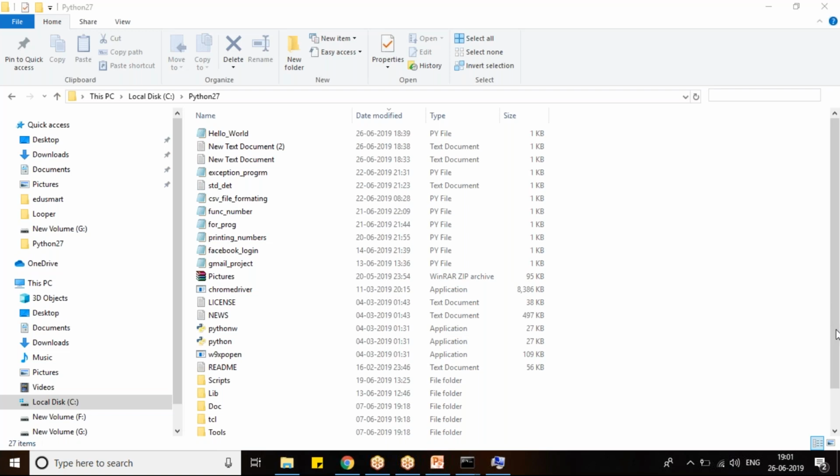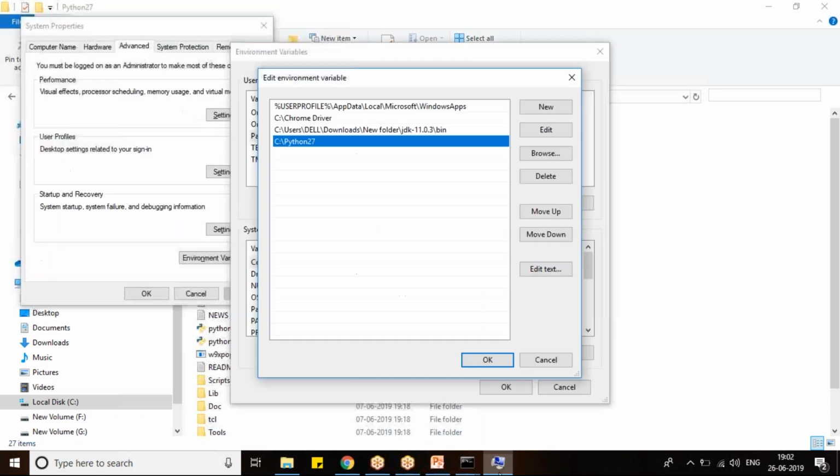Hey Kamal, though I have added the environmental variable, I am still getting that Python is not recognized as an internal or external command. Maybe you can try one more time. I guess you didn't apply the settings. So you can try one more time and you will get it. Don't worry. Just go to the environmental variables. One second, I'll just show you.